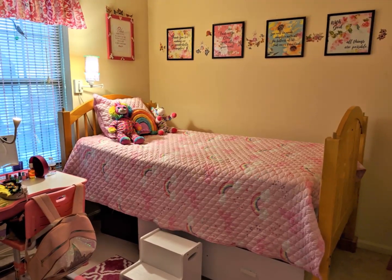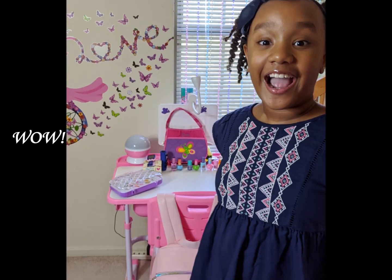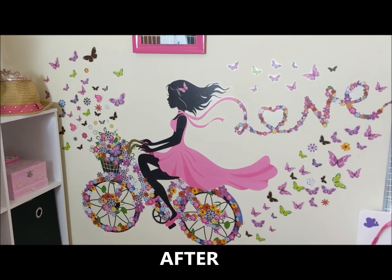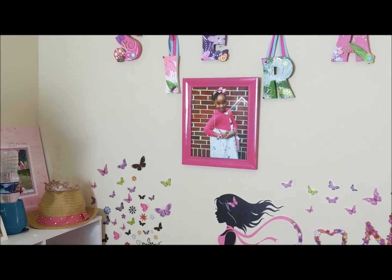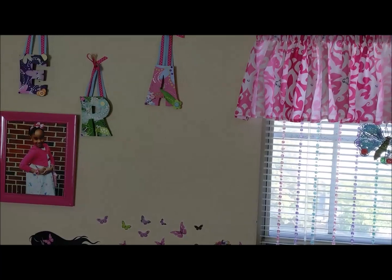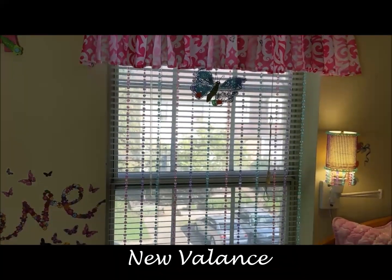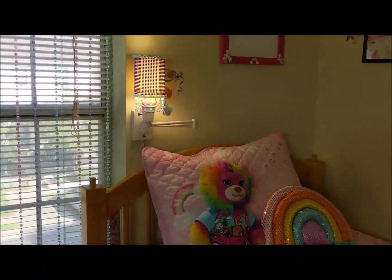Sierra was wowed by the changes to her room. The focal wall displays her name over her photo with a beautiful decal below. A new valance created from a bed ruffle dressed above the beaded curtain with a dangling butterfly. A similar pattern is found in her rug. The new unicorn bedding will provide great rest for Sierra and her favorite fairy nighttime friend, Rainbow.